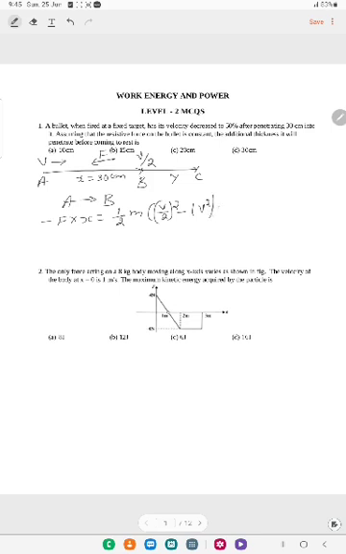So this is equation 1, and in a similar manner apply the work energy theorem from B to C. So what will happen? Minus F into Y, minus because it is a resistive force, is equal to half m into final velocity at C, which is 0, so 0 square minus velocity at B, which is V by 2 the whole square.